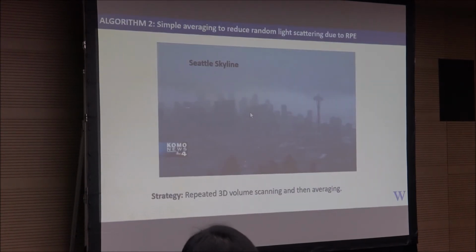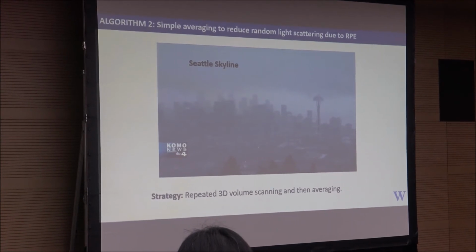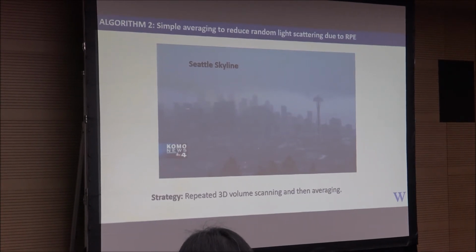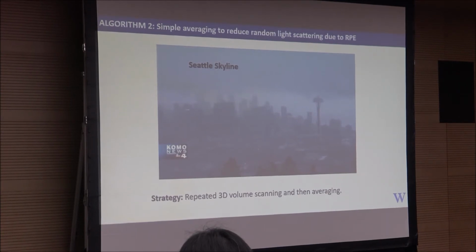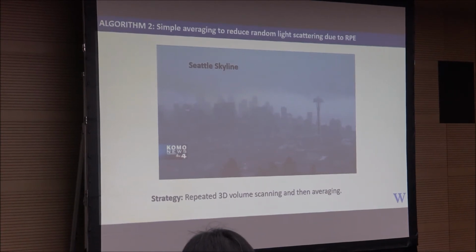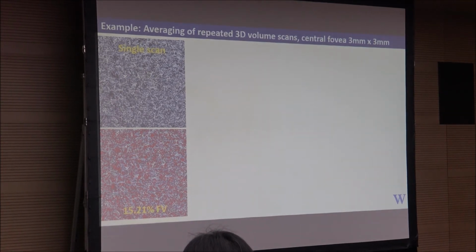Now, let's go to this skyline of Seattle. In order to see these buildings clearly in the rainy Seattle weather, I think the most efficient method is to average, right? So we worked together with Basara in Los Angeles, and we looked at this averaging approach to improve the visualization of the choriocapillaris. I'll give you an example of the averaging effect.